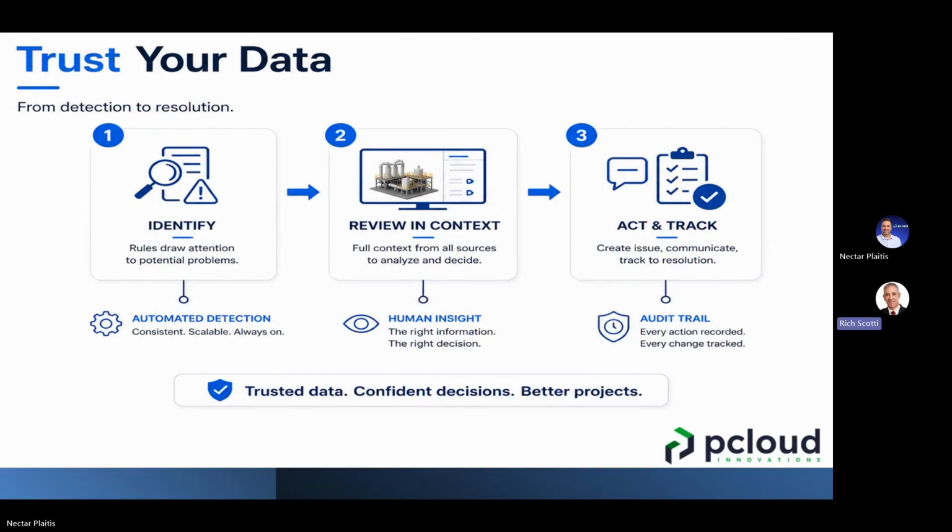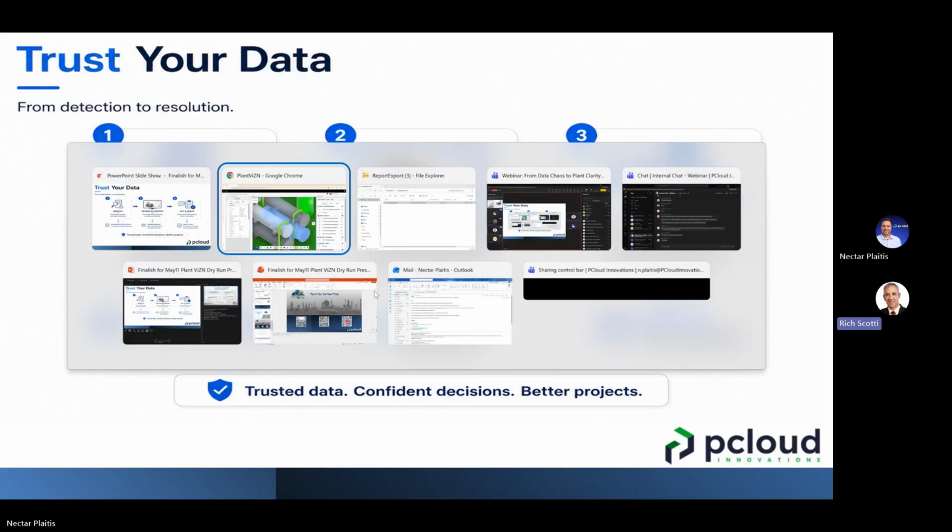So now that we can find information, and we've got a connected source of truth, let's see how we can use this tool to actually make our data valuable, to trust the information. So what we're going to do is now we're going to show you how we can identify problems, review them in the full context that we've developed using Plant Vision, and then actually put it into action by leveraging some of the tools within our interface to actually get real work done. So what we're going to show you now looks a lot like a QA process integrated into the tool. So back to you, Nectar.